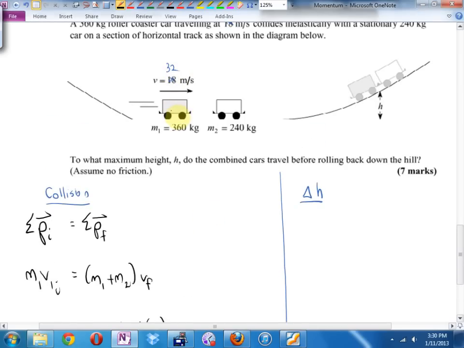By the way, if I wanted to add a twist, instead of giving you this velocity, I could take this car, put it on a hill up here and tell you how high the hill was. Use energies to find how fast it's traveling at the bottom of the hill. Then collide, then move up the hill. That'd be a nice way to, because I think this is a little easy. I think I'd probably add that one extra step. Otherwise, it's just straight plug and chug in my mind. Or I would add some kind of a using principles of physics question to this, like they do in number 30 or in one of the other ones. Okay.